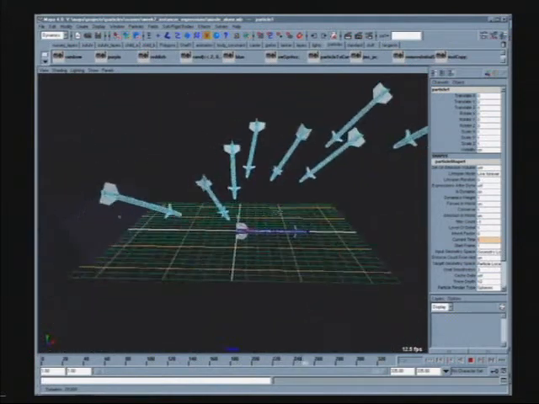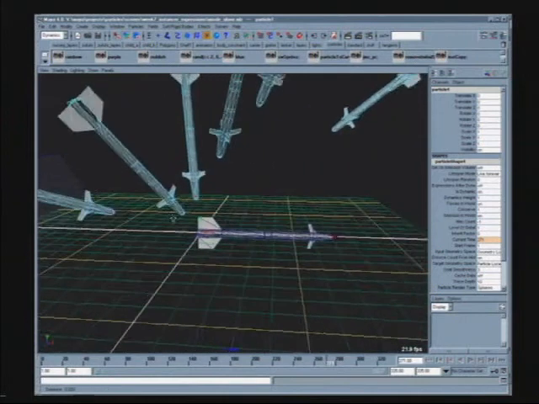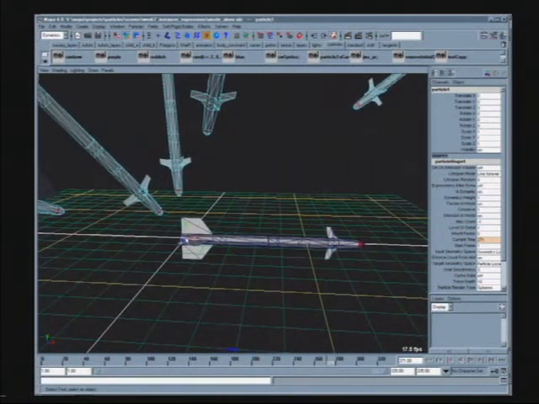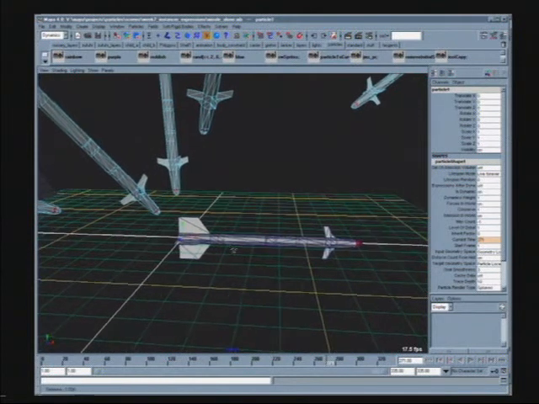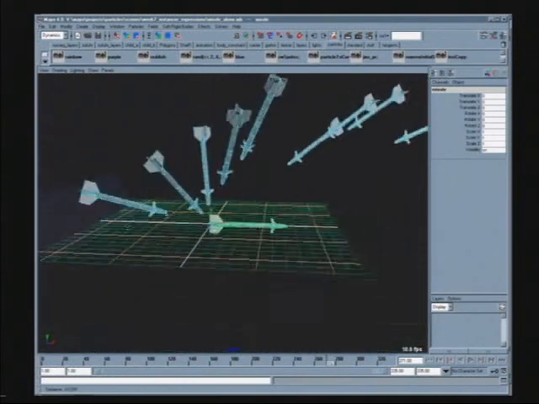And so one of the questions that you might have is what's determining how they're aiming? Well, by default, like I've pointed out, it uses the x-axis as the aim axis, the y-axis of the object as the aim up axis, and then the y-axis of the world as a default world up axis. And so that's why I said to make sure that your objects are pointing down the positive x-axis.